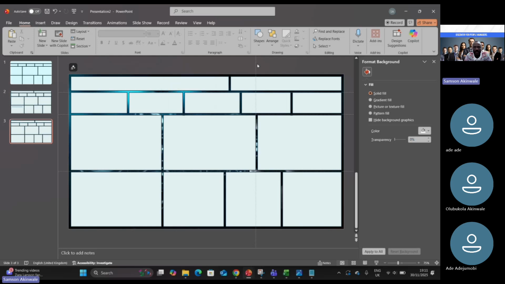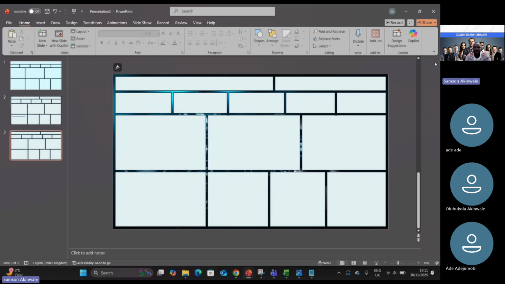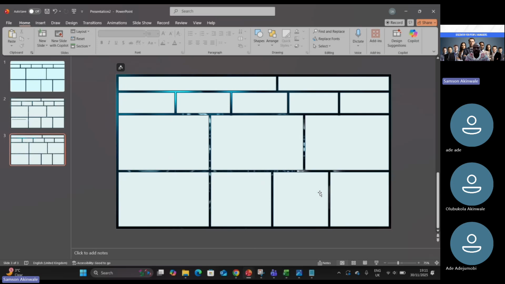Delete, remove the grid line, delete, remove the grid line, get away, get away, get away. You can see how neater it has become. And now we have achieved our dashboard layouts. And this is as simple as anything anybody can do.